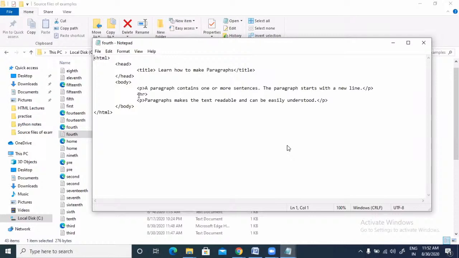The HR tag basically defines a thematic break in a page. Thematic break means a horizontal line to differentiate between the two paragraphs. We may require this when we create a document and we want to separate the two contents. Then we can use this horizontal tag here. The horizontal tag will display a horizontal rule. A horizontal rule means a line between the two paragraphs.